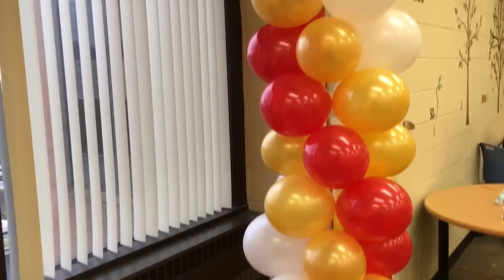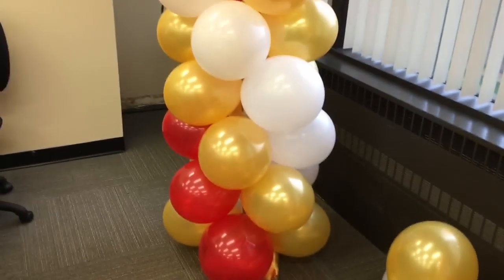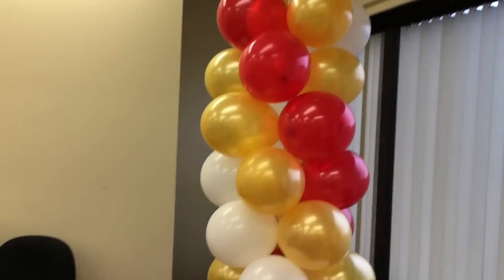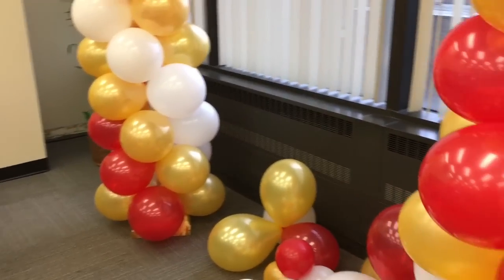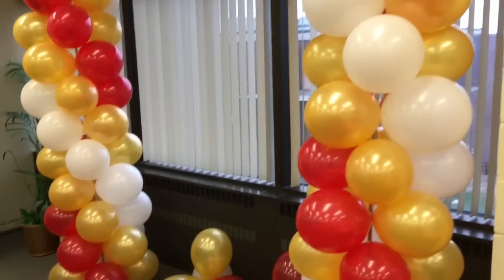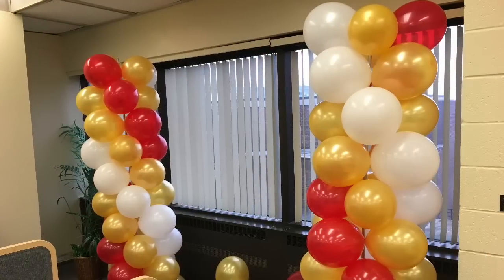So this is the finished product. It looks lovely, and you guys should try doing it, maybe for a birthday party or baby shower. It's just an inexpensive way to make a whole venue look really nice. For this one, I did it for my boss for an event she was going to host on campus, and I just decided to show you guys how I do them.